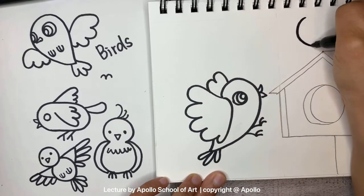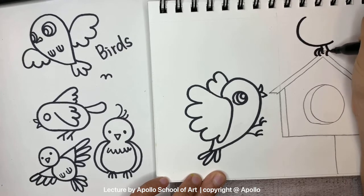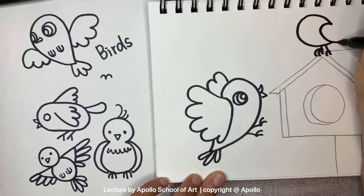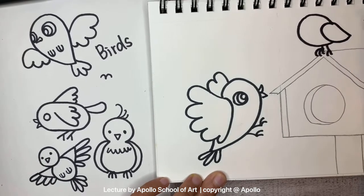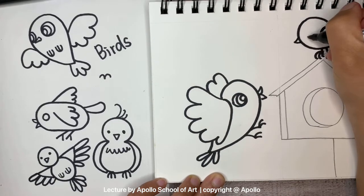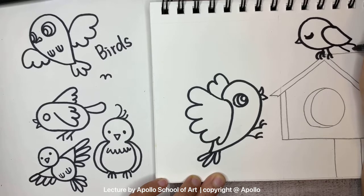This bird is very small. One of the birds is standing on top of the roof, and he is not flying. So the wing is not open. Close the wings. He's resting.